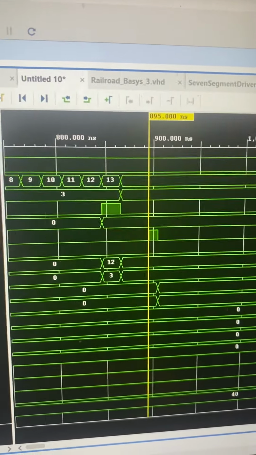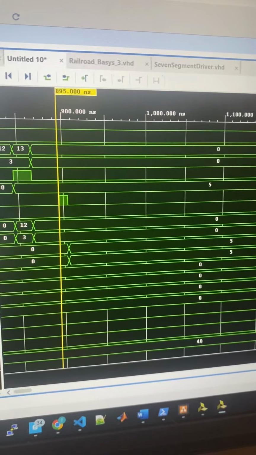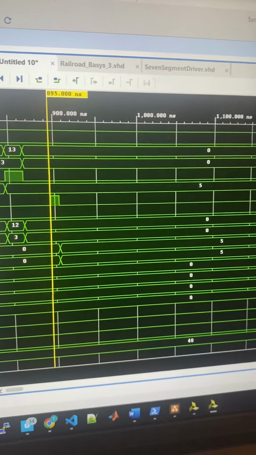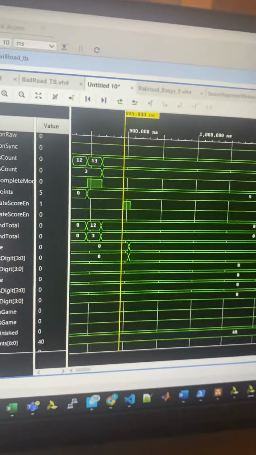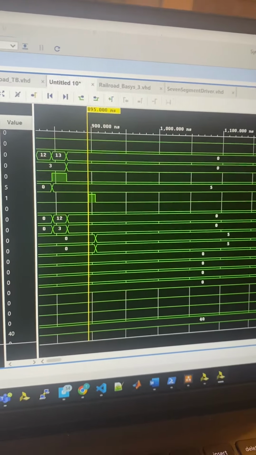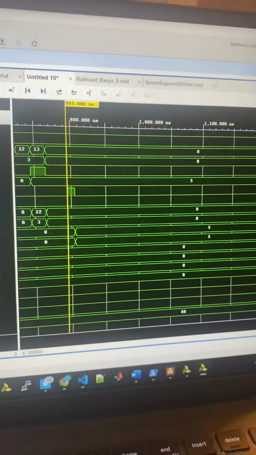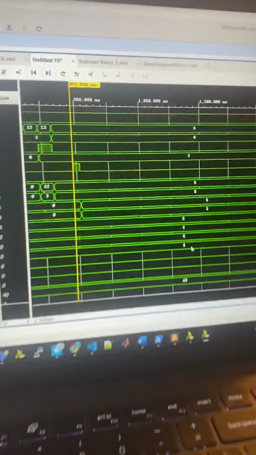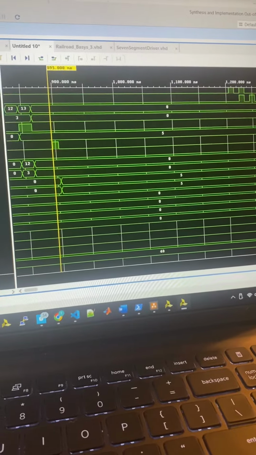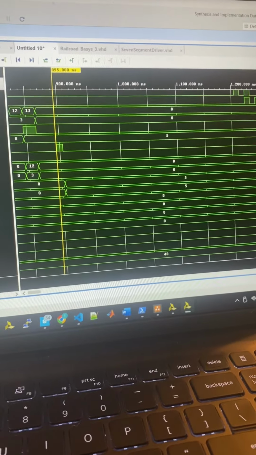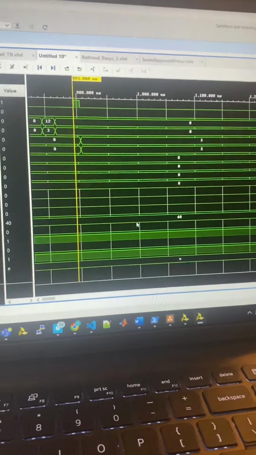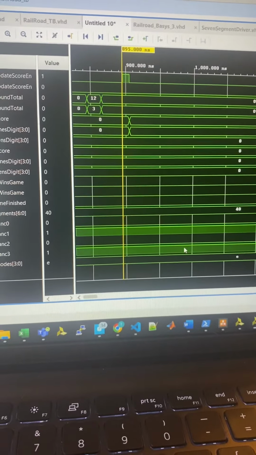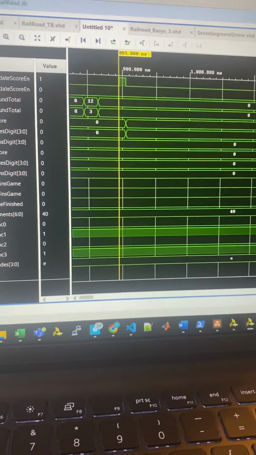And so both of those are updating since it's just a logic process. It's not synchronous, it flows straight through, so they both go at the same time to that 5. So while this is happening, well, first of all, here's our blanks. We're both in single digits here, so our tens digits blanked on both of them.